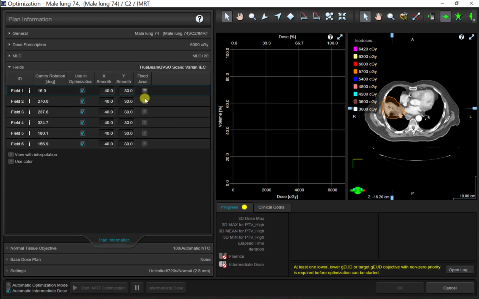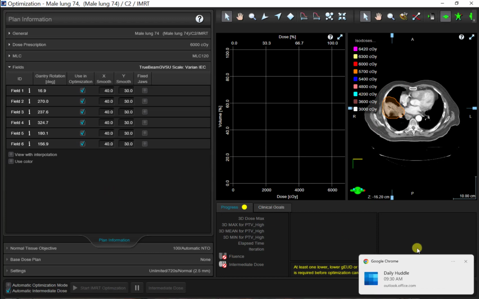But what I did want to show you right now is this fixed jaw option. If you have something really important that you're trying to just completely avoid, like a pacemaker, you know, a prosthetic, something like that, you can set your jaws however you want them to be, and lock them basically. If you check this, now the optimizer cannot move my jaws at all, right? It just is what it is. Obviously you got to be careful of that. You want to make sure you have a good view of your PTV from at least a few of your beams, right? And you don't want to accidentally leave your jaws too big or too small in some of your fields, things like that. But it is an option, all right? We're gonna leave that off so that the optimizer can choose our jaw settings and move them if it wants to.